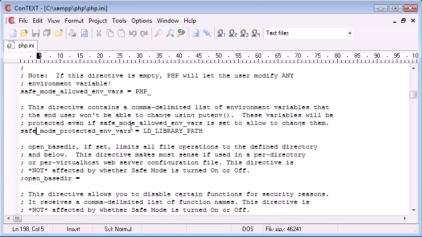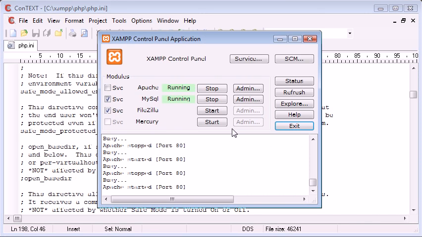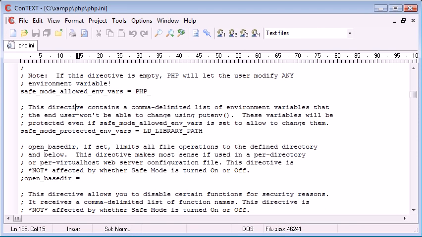So for example, if I was to change this value for any reason, I can then open up my XAMPP or other control panel, and simply stop the service. Okay, so the service is now stopped. We can click start again, wait till that starts back up, and it's running again. Now what we've done is PHP has taken into account the changes that you've made and will now process them according to what you've written.